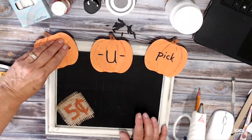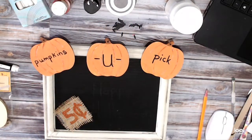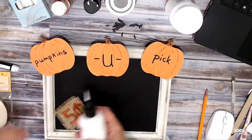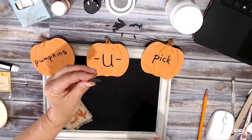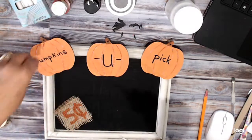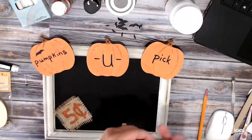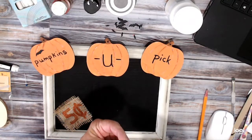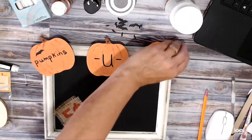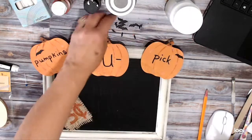All right. So now for my bats, I'm just going to take my, let me move my glue gun so I don't touch my arm on it accidentally and burn myself. I'm going to take my art glitter glue, and you can see how tiny these are. And this is the big one. And I'm just going to put a little of the glue on there. And you could do the same thing for fall if you want. I'm just doing my Halloween thing, so I thought this would be a cute Halloween project.